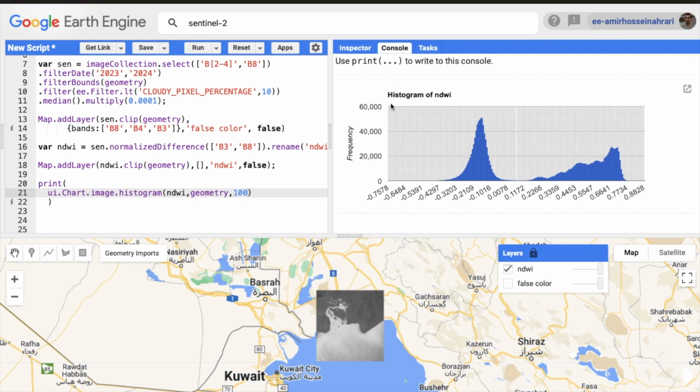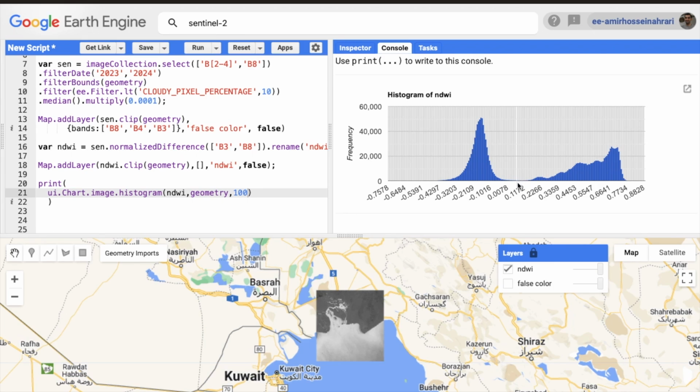NDWI ranges from -1 to +1. The minus values showing non-water, and the positive values showing the water. And as much as the NDWI increases, the amount of water also increases in the study area.